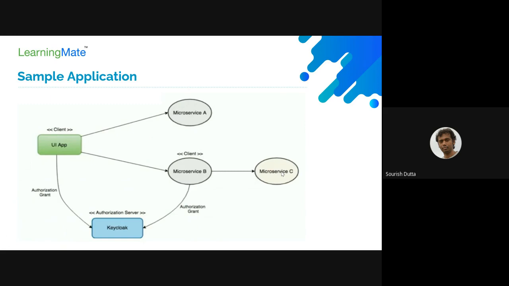For a single page application, we basically use some sort of SDK, and we use the authorization code flow, where an authentication token is not returned directly. First, a code is returned, and then the application makes a call with it and gets an API access token and a refresh token. The refresh token is used to get a new access token, and then it can make a call to the backend services.